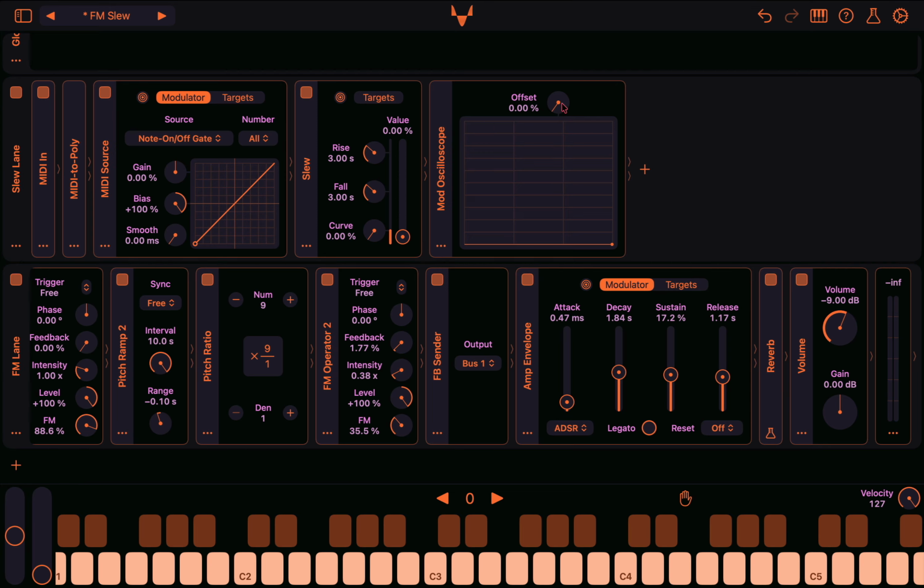Before I do that, let me explain what this parameter does here. If I change the value of the offset parameter, the changes will be graphed here. So as I increase it, it went up 100% and then went back down. And obviously, if I modulate this, it will also graph that. And that's basically how it works. We're going to modulate that with our amp envelope set to 100%. And I'm going to play a few notes and we'll see the shape.